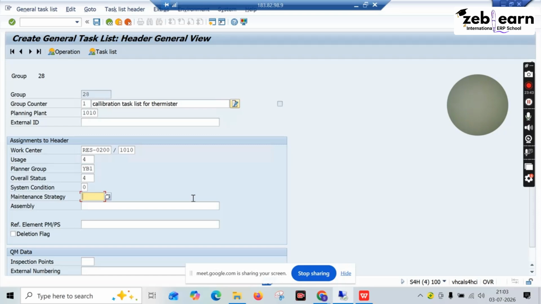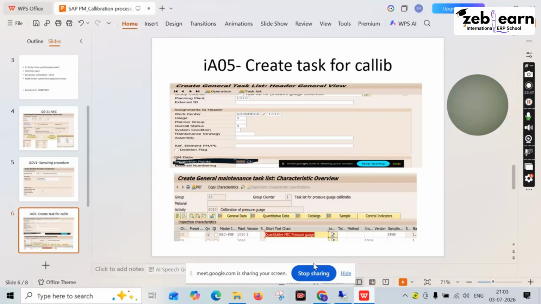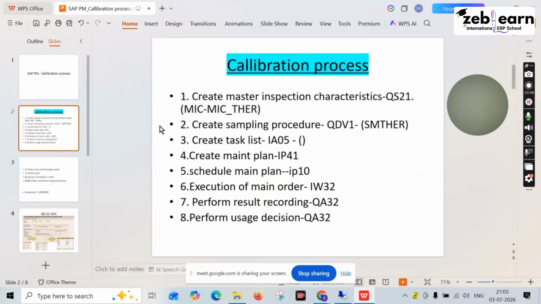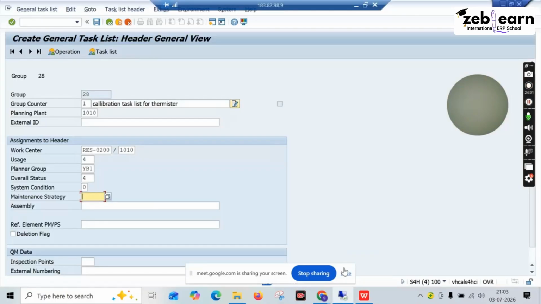You should just have the equipment available for thermistor. If I am continuing with the induction motor, you get confused. That is why I created one separate equipment for thermistor. If equipment is already available, you don't need to create it.